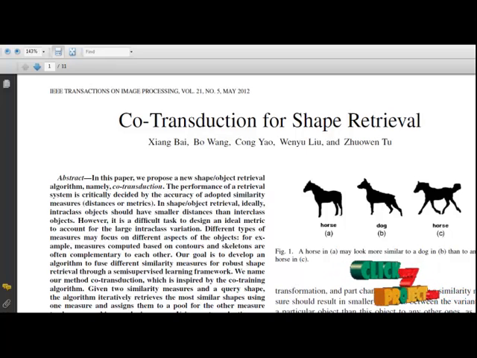Our approach is inspired by the co-training algorithm. The difference, however, is that co-training requires having two conditionally independent views of the data samples. In our problem, each data only has one view, but different algorithms report measures by exploring different aspects of the data. Therefore, they may lead to different retrieval results for the same query, which can be mutual.